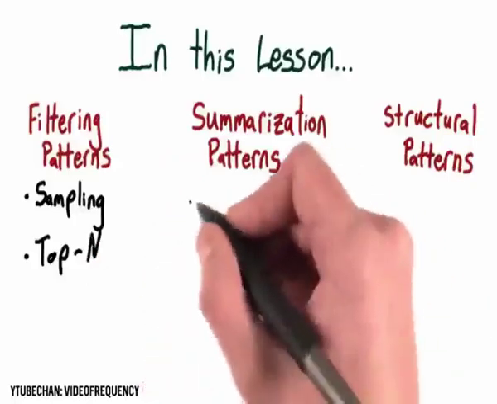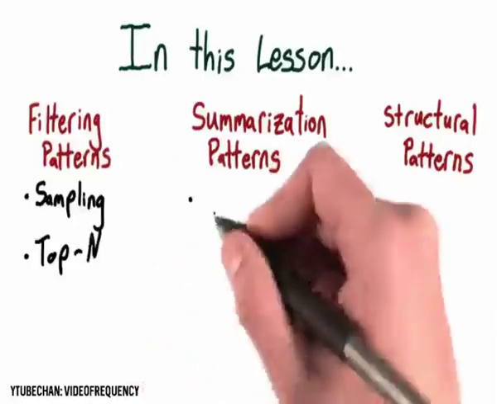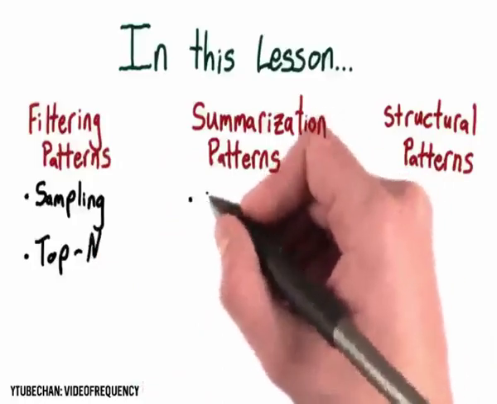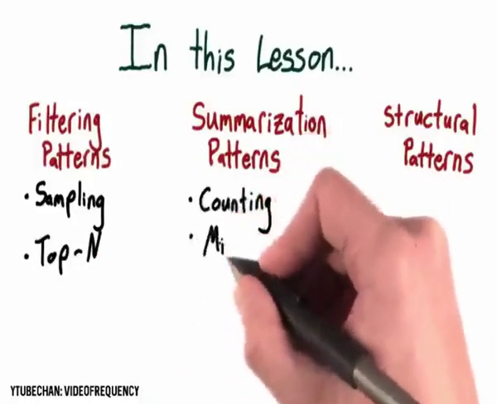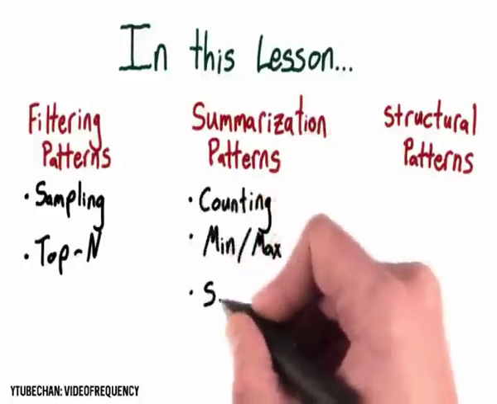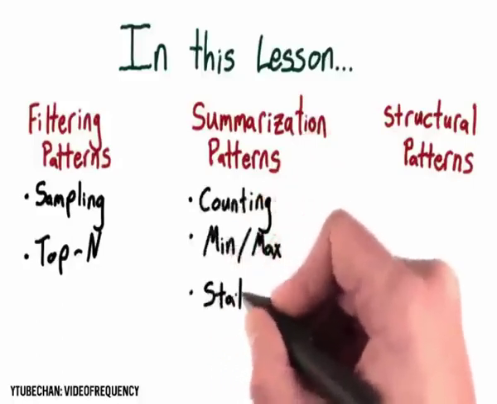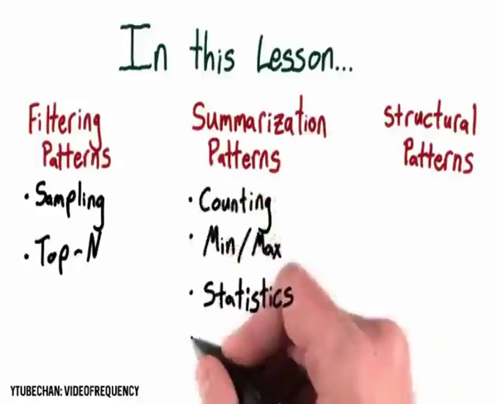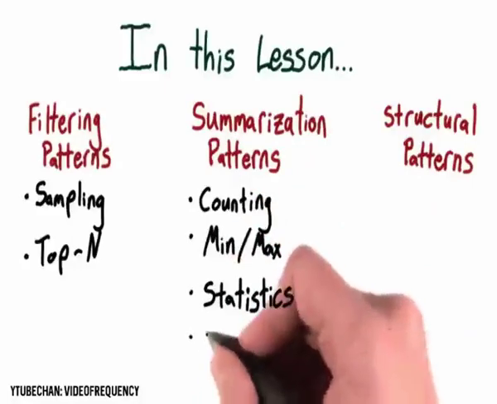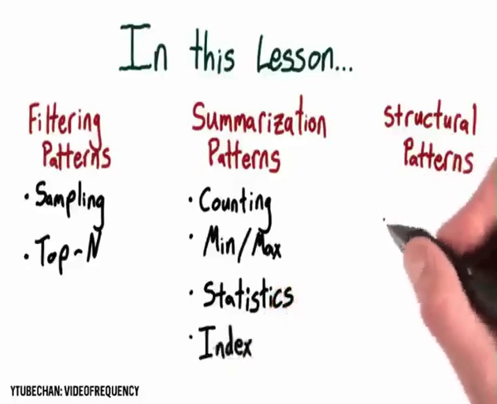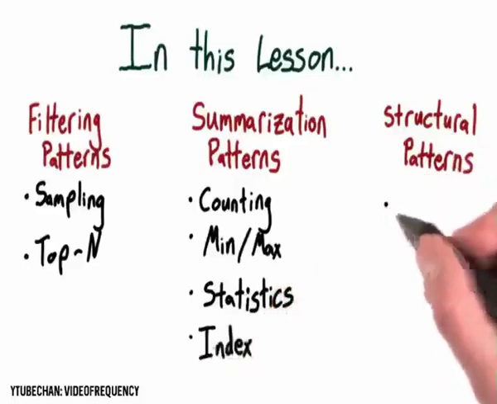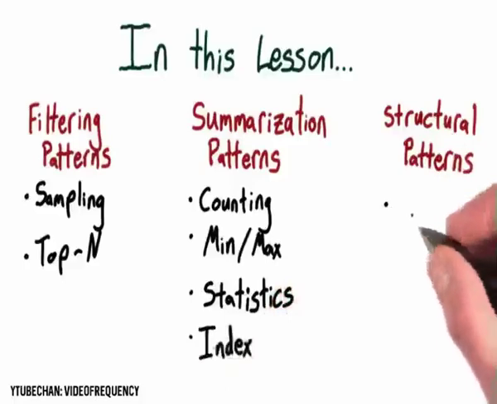Summarization patterns solve summarization problems. Getting a high-level view of your data. Things like counting records, finding min and max, and then calculating basic statistical values like mean, median, and mode. We can also use these patterns to create an index. Finally, these structural patterns will solve structural problems, and the one we'll focus on in this lesson is combining two data sets.